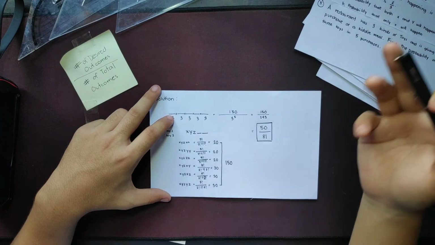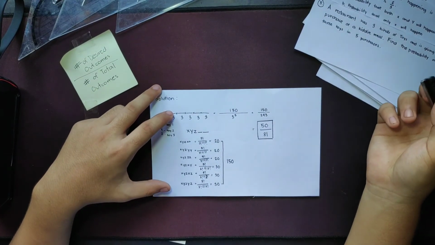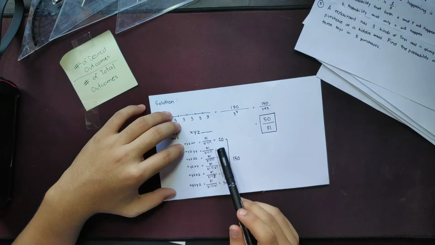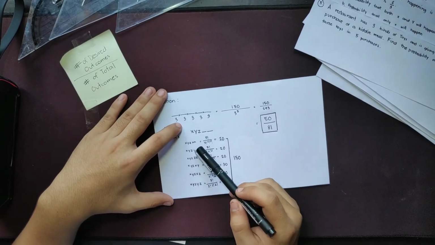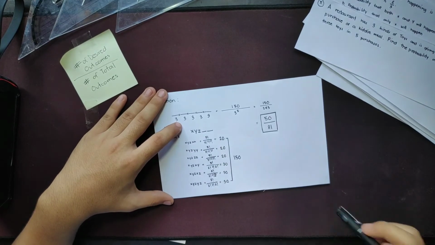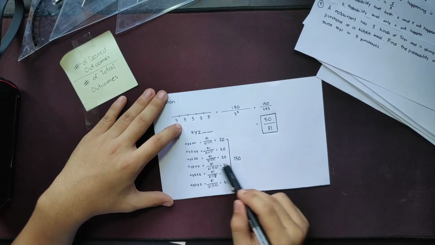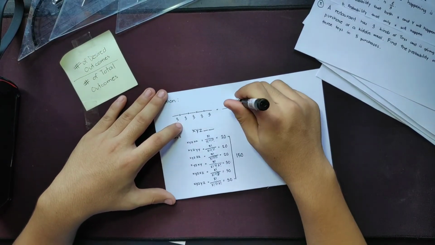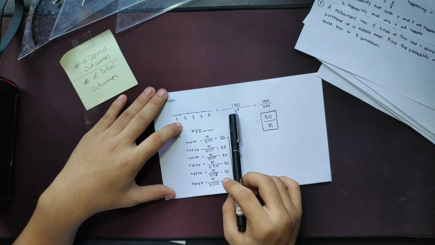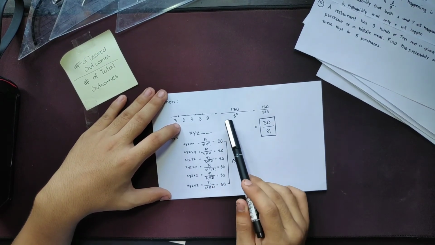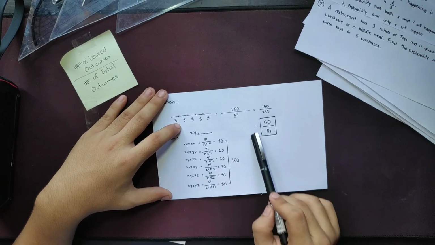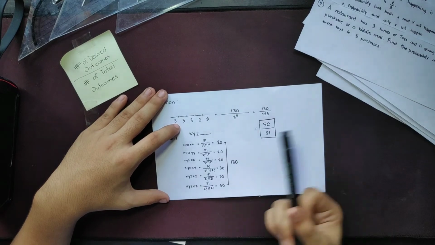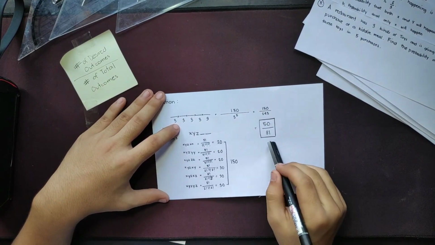Just like in the previous problem that we have, we would use the permutation when some things are alike. Get their values, 5 factorial over 3 factorial, 1 factorial, 1 factorial is equals to 20. And that, so on and so forth. And when you get all their values, you add them to get the number of desired outcomes. Once you get the number of desired outcomes, evaluate, and then you get the answer, 50 over 81. The probability of getting the 3 toys in 5 purchases is equal to 50 over 81.